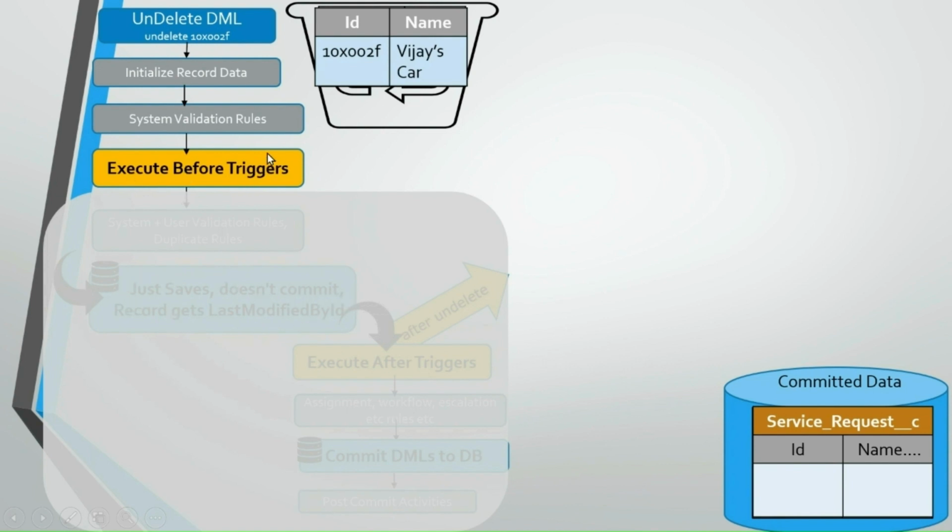So at this point of time, Salesforce does not have any data to give us in list and map format, that is new and new map. So both are going to be null. And at the same time, at this step, Salesforce cannot give us the old values from the DB because the record has not yet reached the DB. So the values of old and old map will be null.